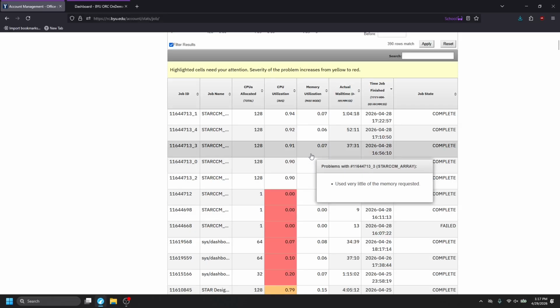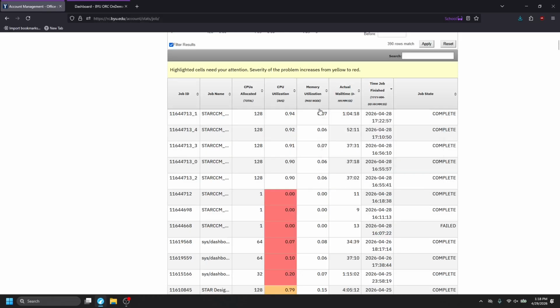One thing to say is if you aren't requesting all the cores on a node, don't request all of the memory on the node and just pick what you need. That way you can let other people use the nodes and you can get through the queue faster. Additionally, you should never actually use all of the memory, just in case something crashed, they need a little bit of RAM free on the virtual machine to log things. So if there's 512 gigabytes on a M12 node, just request 500 or something along those lines.